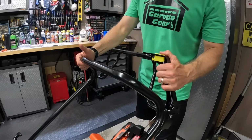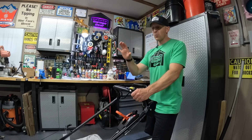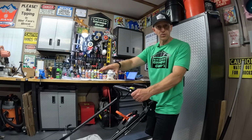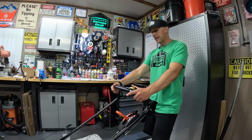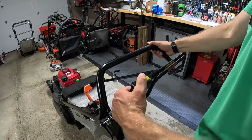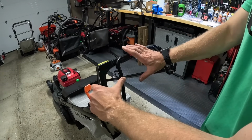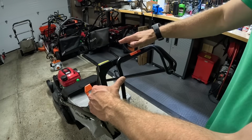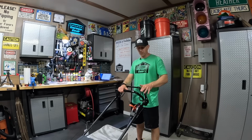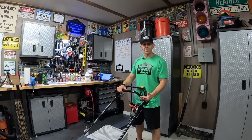You're gonna simply push down, push that forward, and hold it, and that'll get the blade spinning. And if you wanna stop the mower for any reason, maybe you got something in your way or an obstacle or a kid's toy, you can simply let it go. The mower will still keep running, but the blade will stop. Now let's say you got the blade going like that. To engage the drive system, all you're gonna do is simply push up on this bar and away you go. To stop the wheels, what you're gonna do is simply let go of this clutch handle and the wheels will stop spinning. Now, according to the manual, the higher speeds on this unit are gonna be more for transport, whereas the lower speeds are gonna be better for cutting.